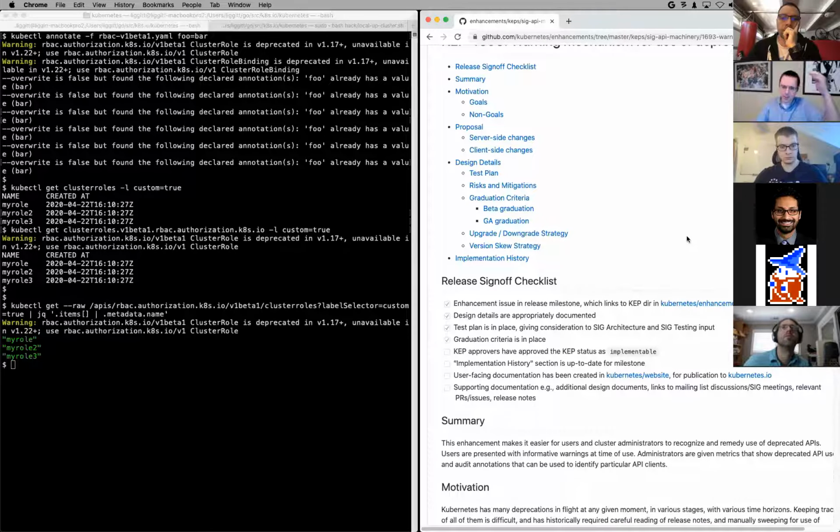So the things I wanted to talk about here were the server-side approach that I was considering and the client Go implications. I talked through this some at the SIG CLI meeting for kubectl, and got feedback there. If people have thoughts here, that's fine as well. But as the API machinery folks, the server mechanism and client libraries were what I mostly wanted to talk about. So before I jump in, are there any questions or thoughts that would be helpful for me to keep in mind as I'm going along?